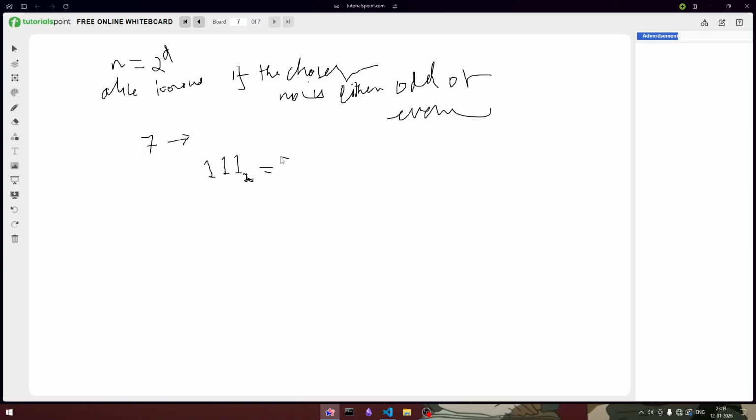So Alice should be taking 5 turns, right? So how is it 5? For removing this one, Alice knows it's odd, so Alice should be subtracting 1, then dividing, subtracting 1, dividing it.